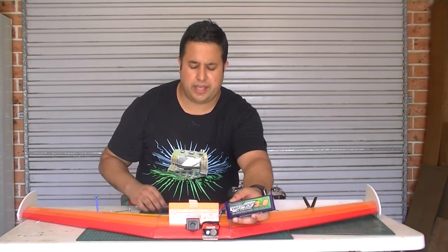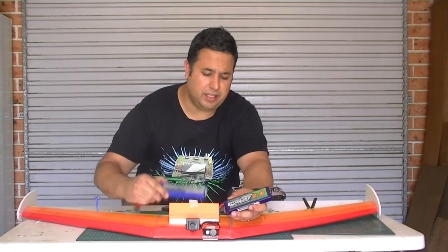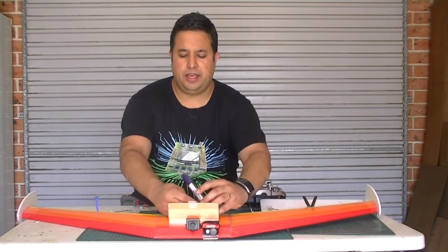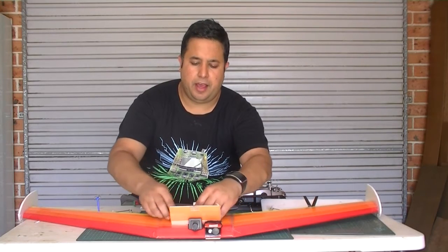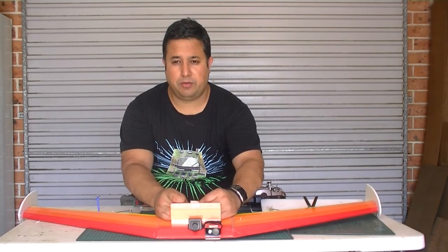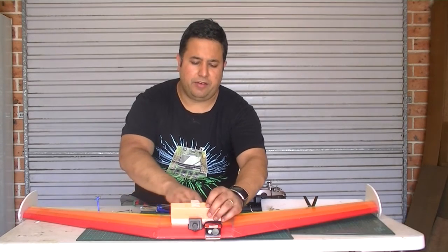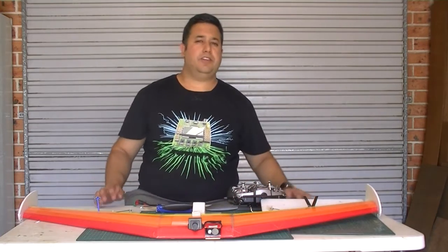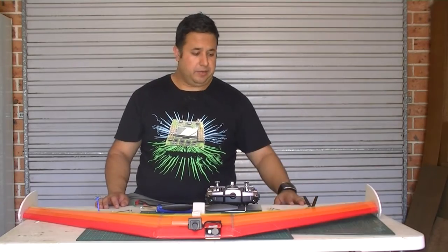This is a Nanotech 3000. This is a Turnigy 4000. Now it balanced out fine with the 4000 in the nose, but this is quite a bit heavier than the 3000. The 3000 is lighter and provides a good amount of power, and it really is enough. The thing is, I didn't want to make this too heavy because making it too heavy would mean that it just won't fly at all. So I really wanted to get the 3000 milliamp battery in there, which is why I needed to put those fishing weights in the front, just to make sure that it did balance out.